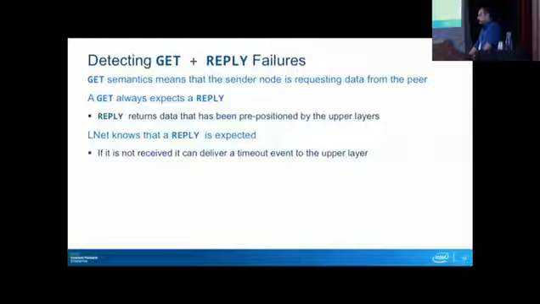Get plus reply is the same idea. A get always expects a reply, and reply sometimes returns the data that's been pre-positioned by the upper layers. So if LNet never receives the reply at this point, again, it can time out and propagate an event up.